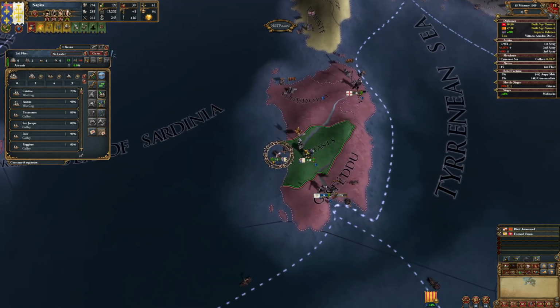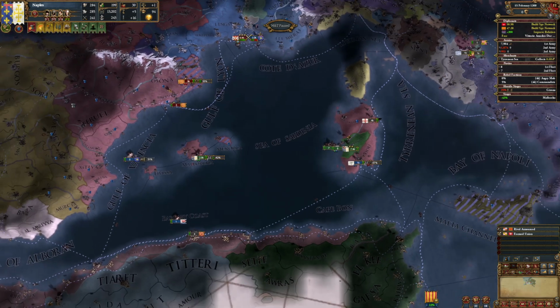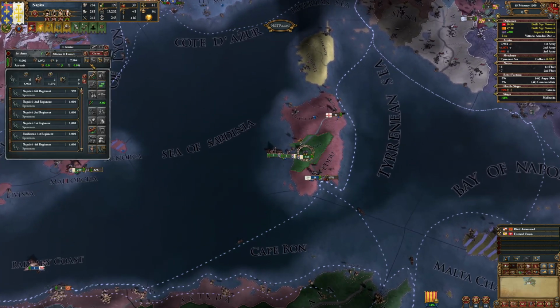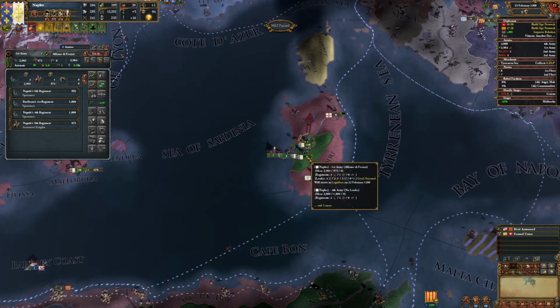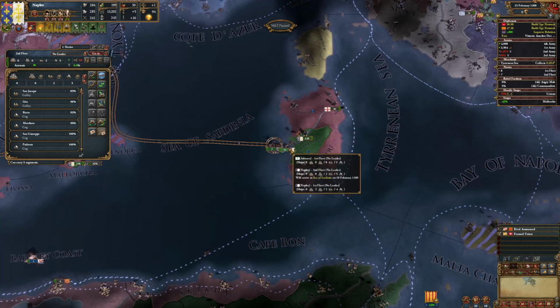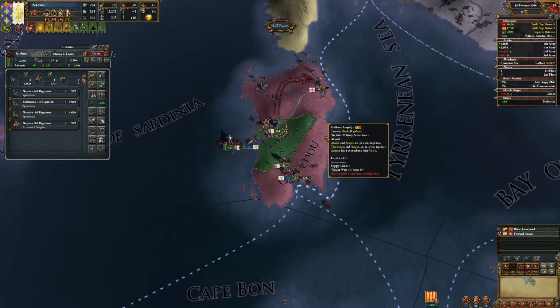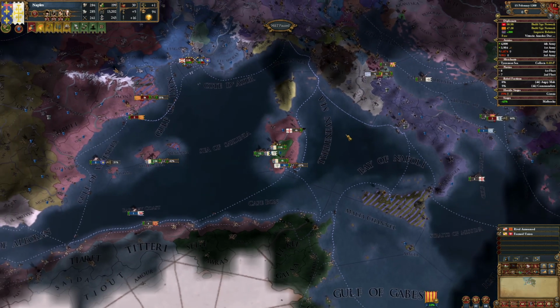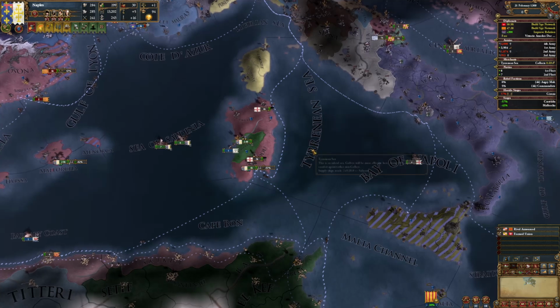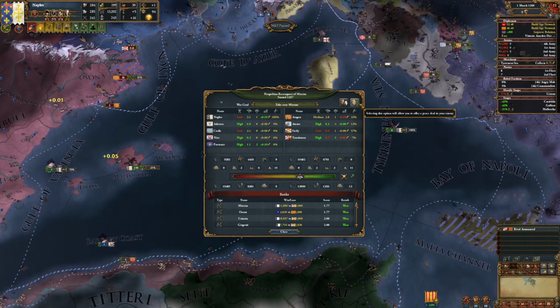And we can actually split our fleet. So we are going to put one here. Now we go here and here. And this fleet is going to help. No, we are going to go here and here because that's one sea zone, which we can support. Okay, perfect.